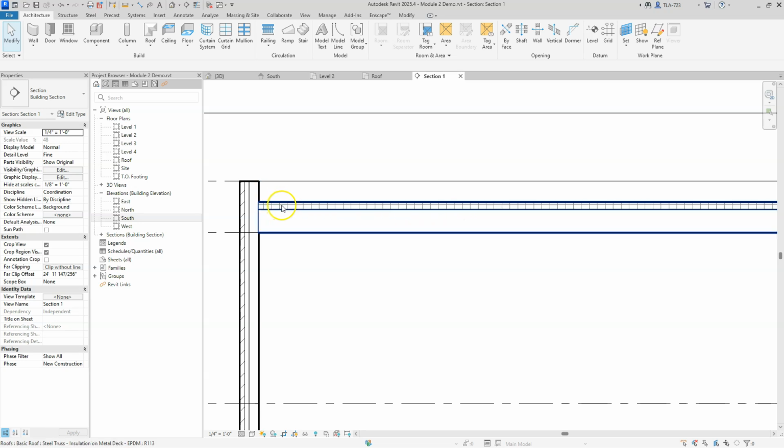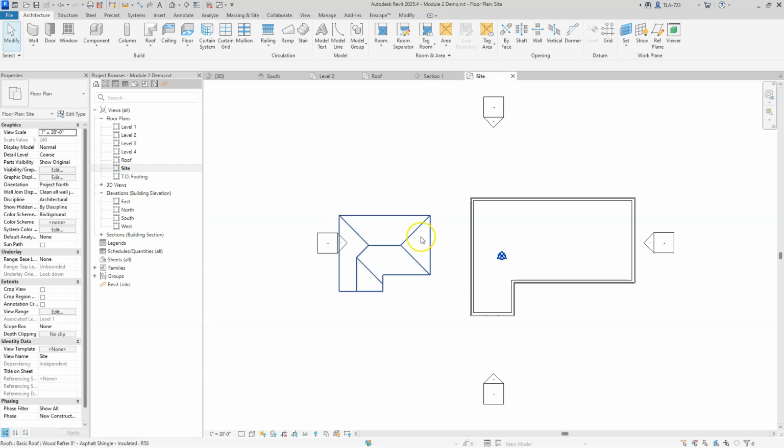But that rigid insulation, you can buy in sheets that are already sloped at 1/4 inch per foot. So it's tapered, and we lay that on top of other pieces of insulation that are not tapered to achieve the thickness that we need. But at the end of the day, we're going to try to slope all of that stuff to an interior drain. Now, with a residential roof, I'm going to go to a site plan view.